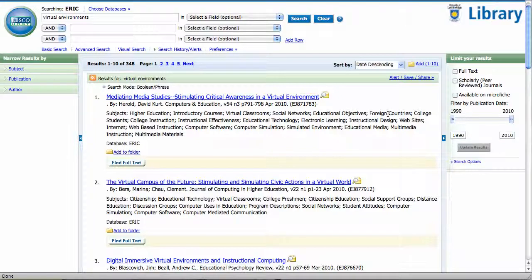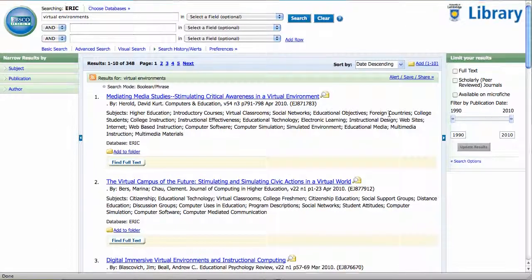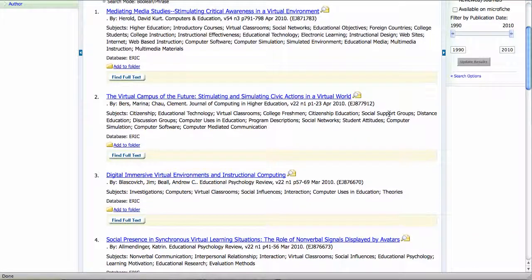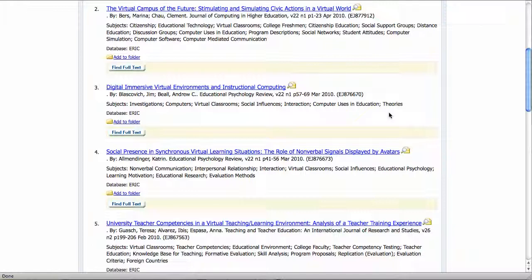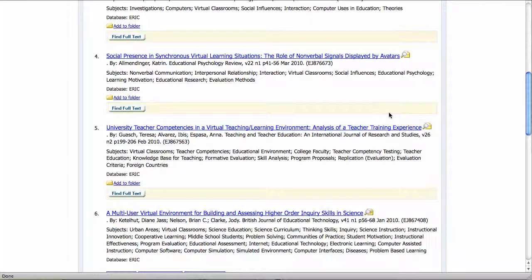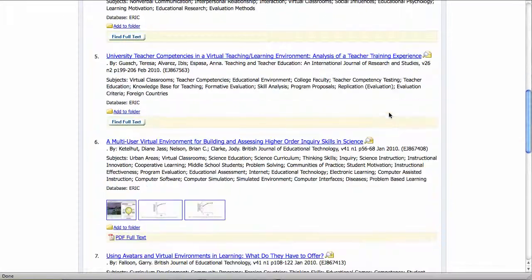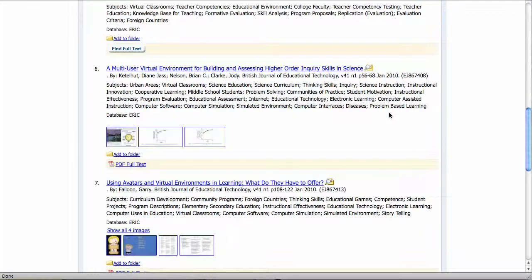Some people are really for this type of learning environment and the types of interactions that students can get. Some groups are very against it because it can create more alienation and allow students to isolate themselves even further. Not to mention the fact that some students who are prone to isolation tend to drift towards fantasy versus reality, and this gives them an outlet for immersing themselves even further into a fantasy environment. So there is some real polarization in the research. But that said, there's a lot of really interesting stuff starting to come out of some of these things. Science education is really starting to take a look at virtual learning and things like that. So it's definitely something that's worth looking at.